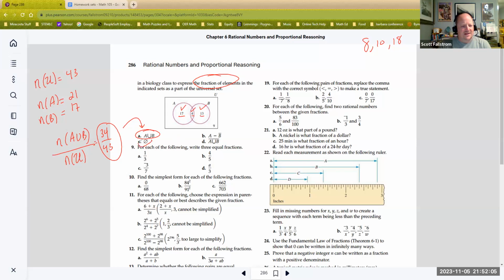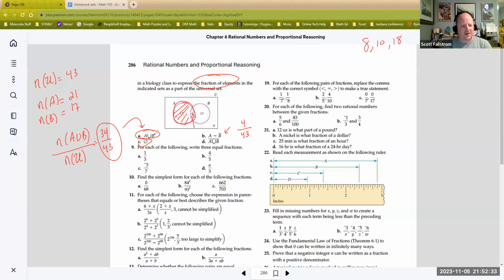Let's see here, part C. Again, all of these are going to be pretty straightforward. There's B, B's over here. So A take away, or set difference, B complement. Okay, so here's all of A, and take out everything that's not in B. So take this part out. The only thing you're left with is 4. So this would then be 4 elements out of the 43.